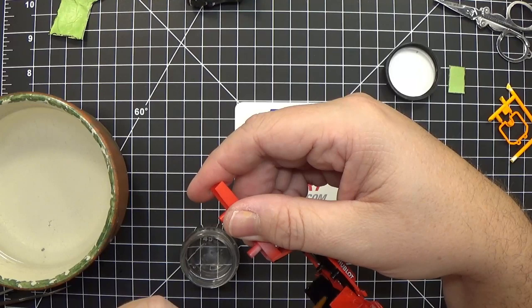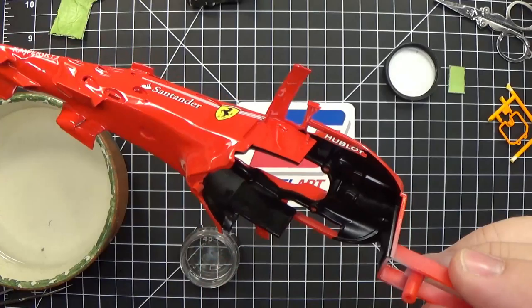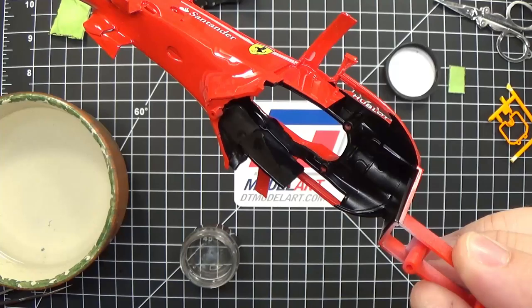The key with carbon fiber decals, everyone, is patience. Lots of patience. Lots of Microsol. Maybe a little heat from a hairdryer. Again, a hairdryer, not a heat gun. Please don't use a heat gun unless you really, really want to screw up your model.